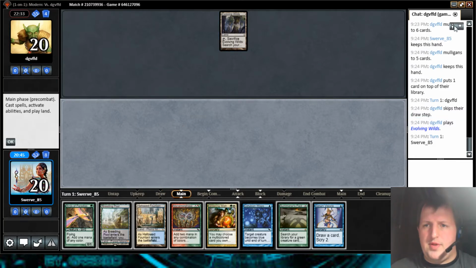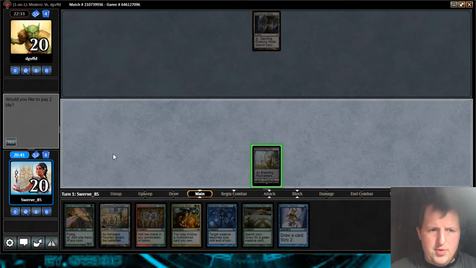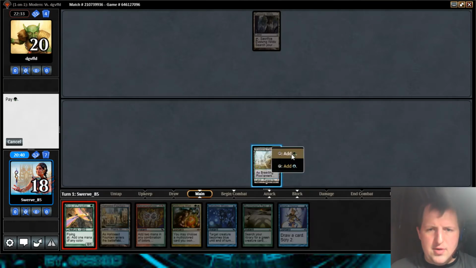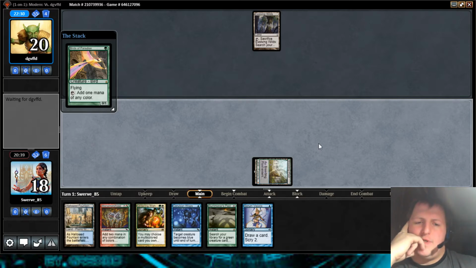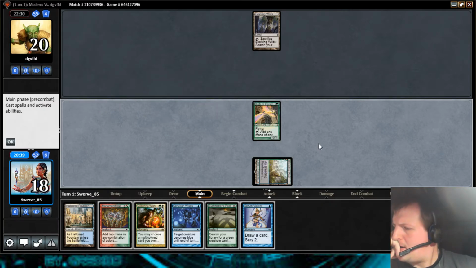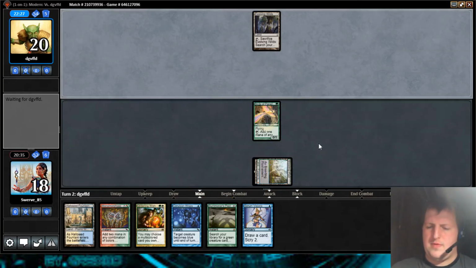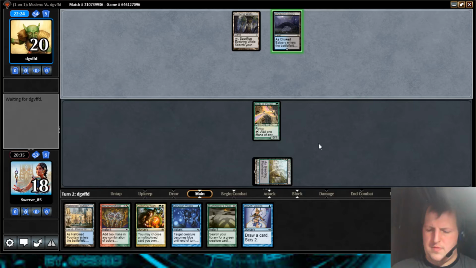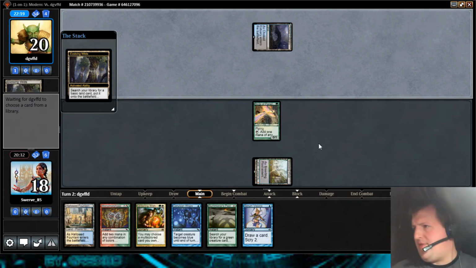Okay, we don't need this chat here. So, play Breeding Pool. Untap, yes. So now they have 2 tap lands.